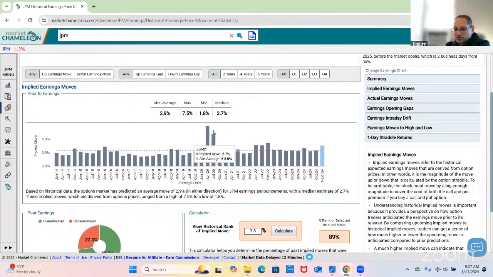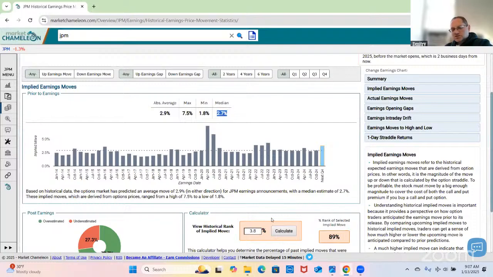We had some really big ones up here, some outliers, and we had some over here that were below that line historically. So what is the high-low range? Well, the high we see over here is 7.5%, and the low is 1.8%. The median, if we take all our observations, sort them from highs to lows, and look right in the middle: half of the observations are above 2.7%, half are below.